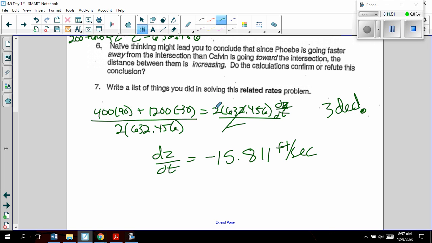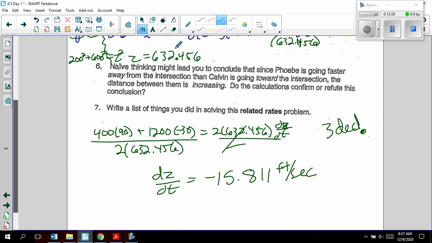I suggest keeping more, even in this Pythagorean theorem. I probably should have kept more. You can store them in your calculator until the end. So, hit this, do that Pythagorean theorem, square root, keep that in the calculator, and then you can put it into your answer. Sometimes that works better.